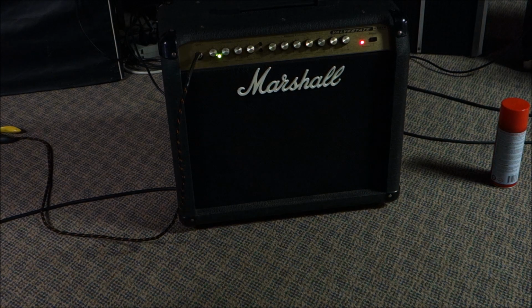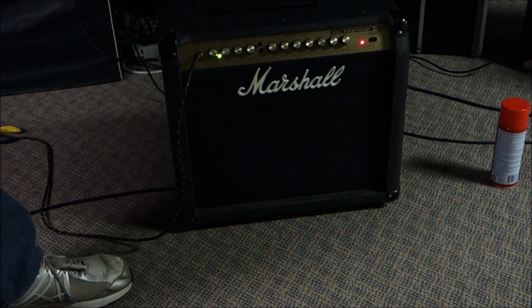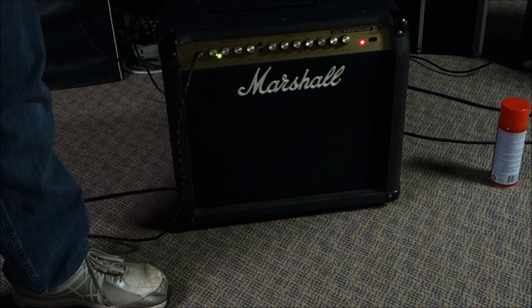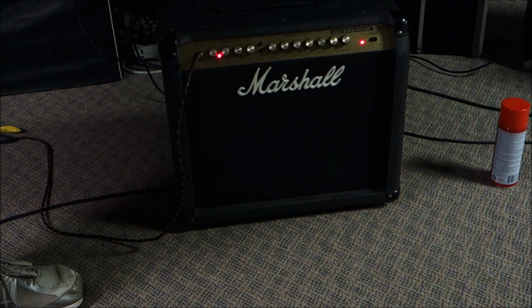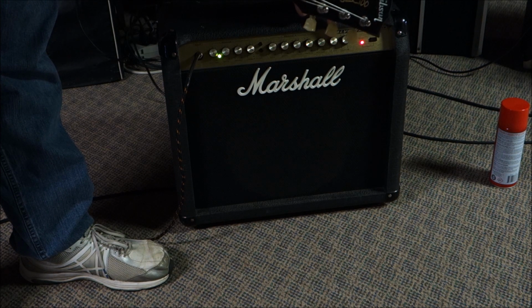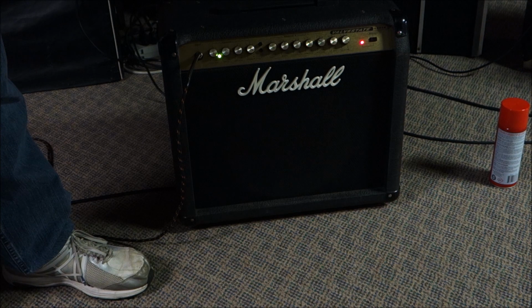So that's fine. There's a thing on here called, what is it, shift? Something shift. Pitch, whatever. It's like a bright. So it actually takes away a lot of the bass and makes it really bright. And I'd have to turn the volume up to really hear it. Well, let's try that. So that's that. And then we'll go over to the drive channel. Sure, I got to dial that in and get some more bass and a little bit more something because that's a little trebly and gritty at the moment. Back to clean, and we'll turn the reverb up and make sure that works good. Yep, Accutronic spring reverb.